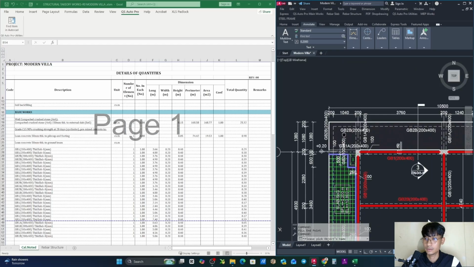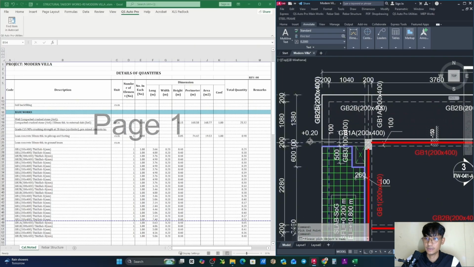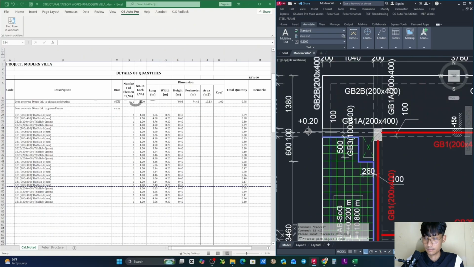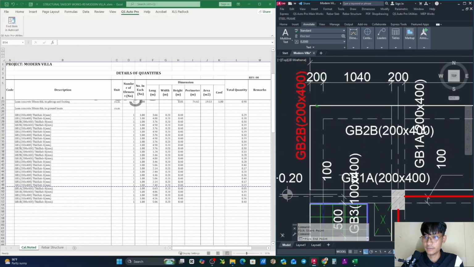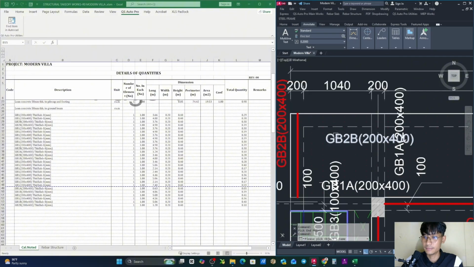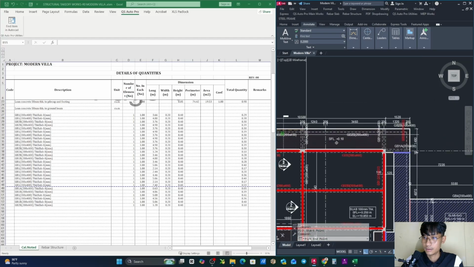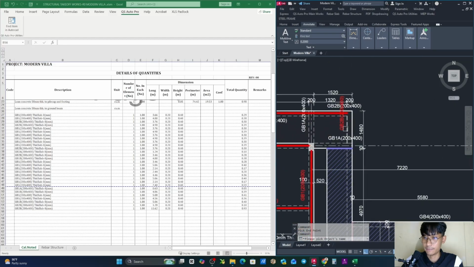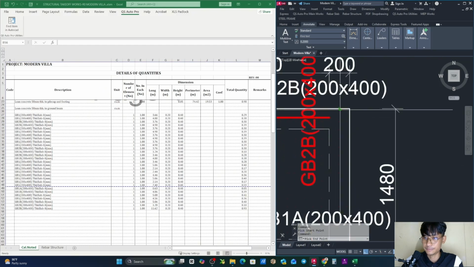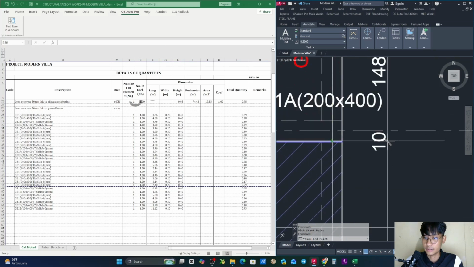Okay. And now we go for the outside building. And for the outside of the building, we do the same. So we click the name. And we pick 2 points, the length of the beam. Sorry.